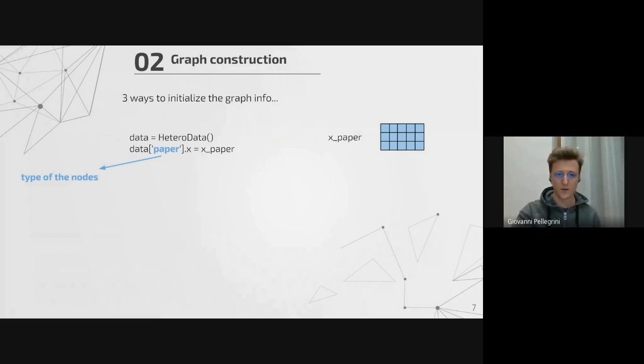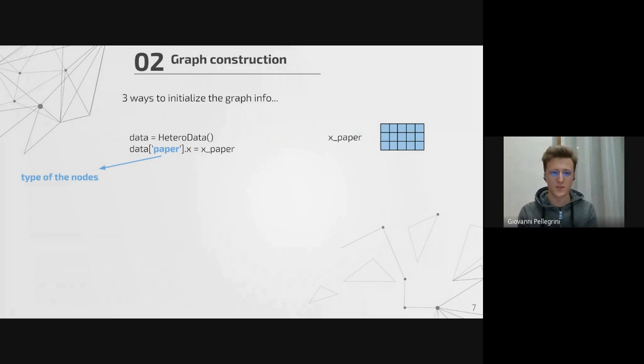The first is declaring the data object and then adding the information in square brackets, and for each square bracket in which we specify the type of node that we are dealing with, we can also specify some values that represent this type of node.